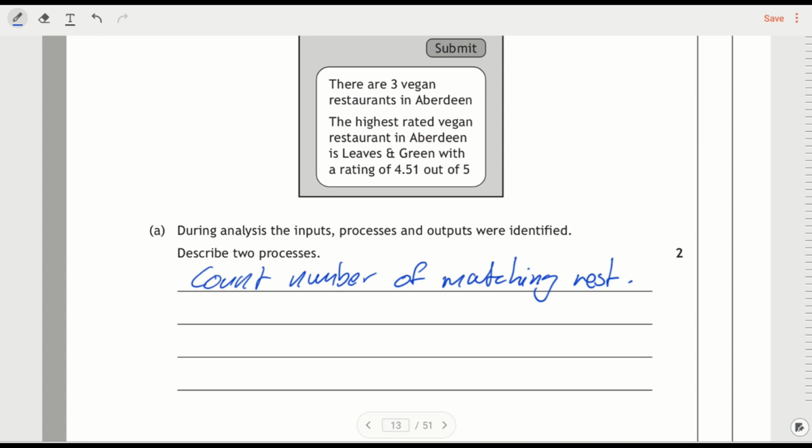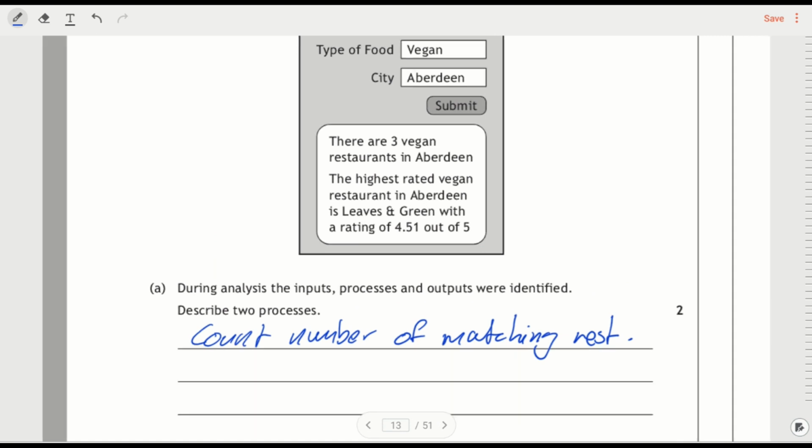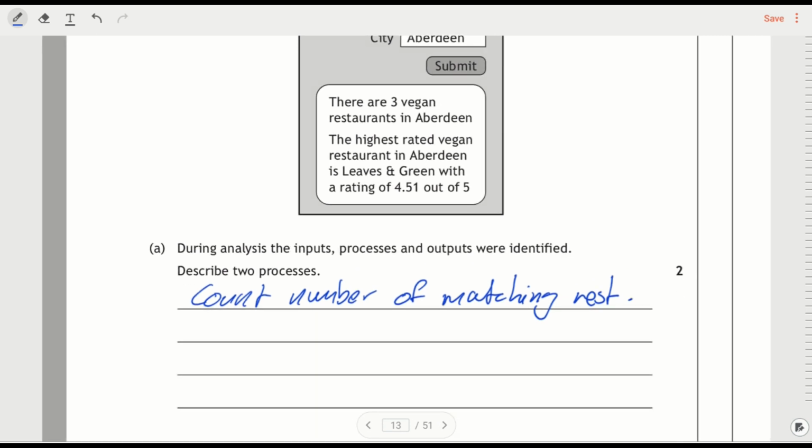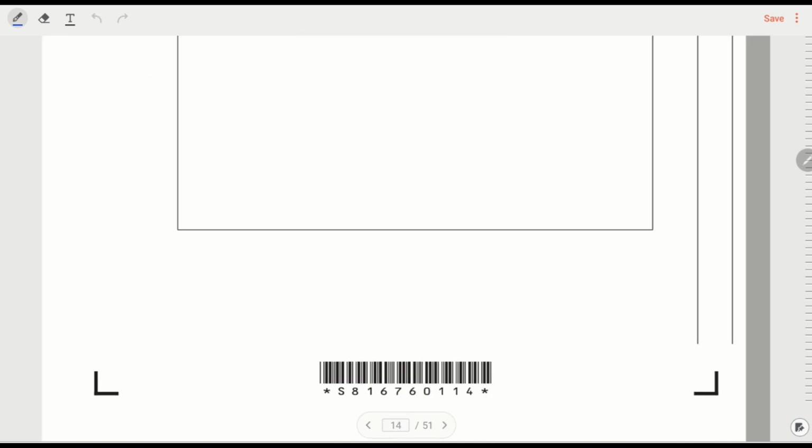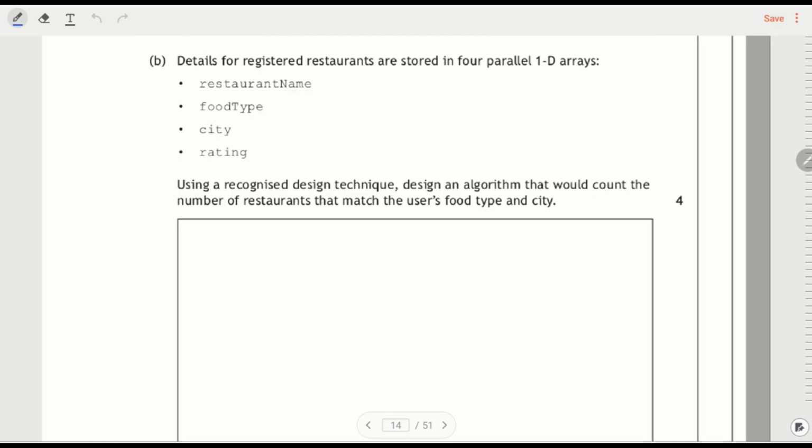It's this idea that you're counting how many there are from the things that you've entered. One other process, well, see what it says, the highest rated. So find the highest rated restaurant in a city. Easy.